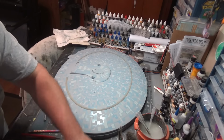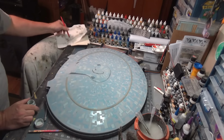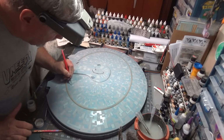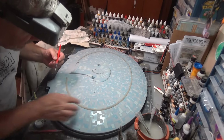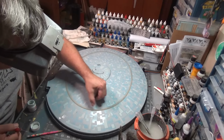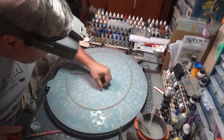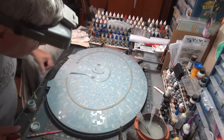I think actually I can do that with a brush and the paint out of the jar, and that will give me more of a handmade look. Just going back in and filling in some of the shapes that got a little bit of paint lift. Let's see if there's anything else. I'm still finding areas where I forgot or missed vinyl that needs to come up. It's one of those never-ending jobs.